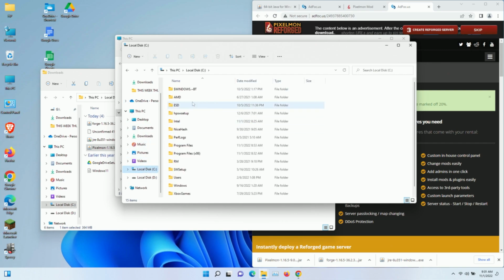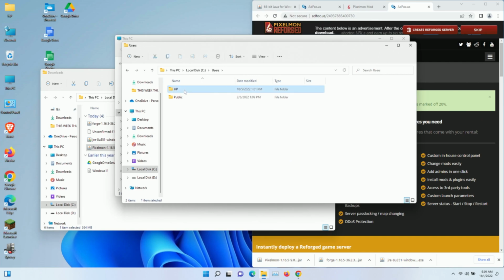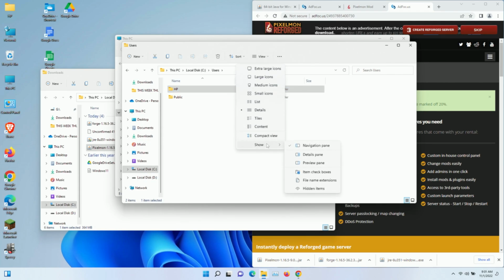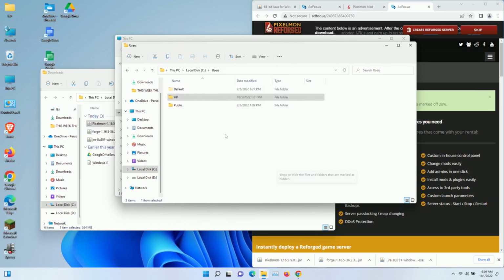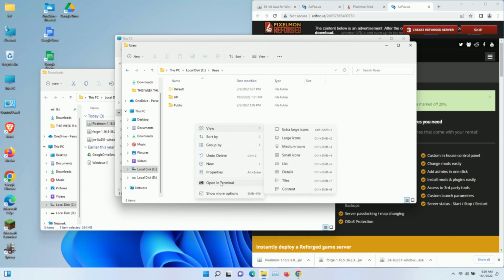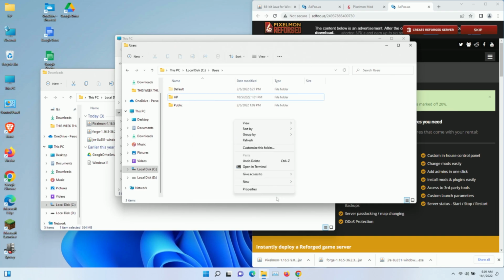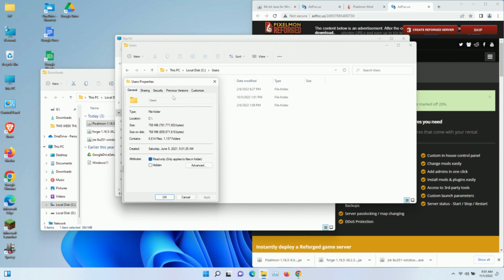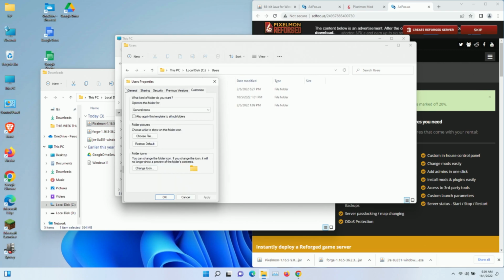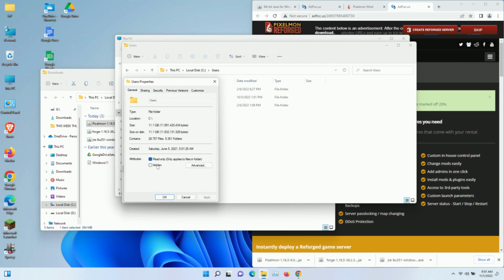We're going to go to the C drive. We're going to go down to Users, and now my user is HP, your user may be something else. Before we go into that, we need to enable something. So we're going to click on View here, then Show, and then click Hidden items. In Windows 10, it's pretty much the same thing. You just right click and then go to, I think on that one, it's Properties and you can go to General and show hidden.